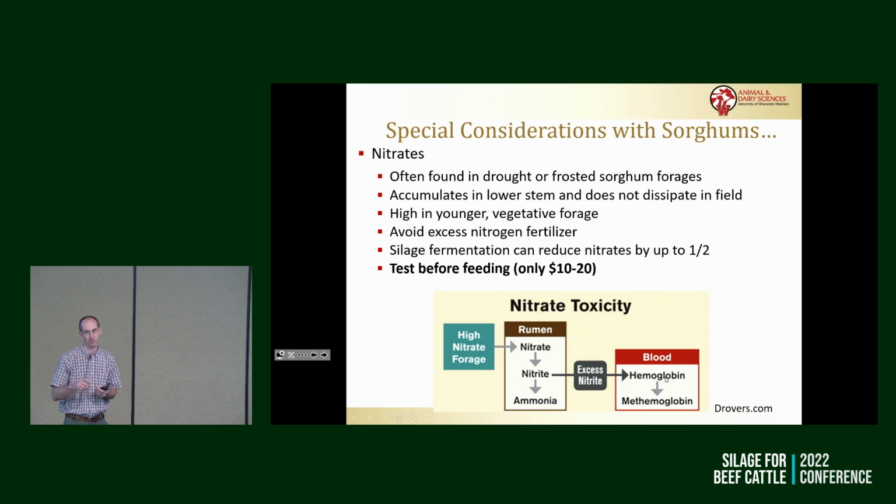So luckily, if we do know we have some nitrate potential, we can raise that cutter head a bit to basically leave some of those nitrates in the field if we want. And these do not dissipate unless you have a period of time after a drought where you do get some rain, and then those nitrates will be taken up and reconverted to protein. But if you have a period of time, say after a frost, where you have nitrate accumulation, those nitrates will stay in that plant. So that's something to consider after a fall harvest. For a fall harvest, if you do depend on a frost killing, you may have potential risk of nitrates.